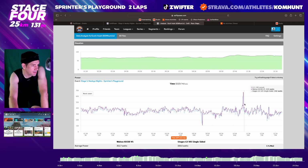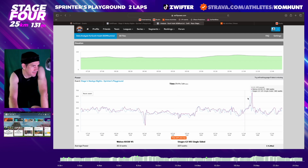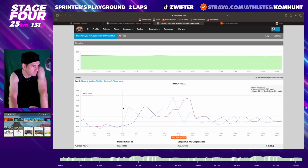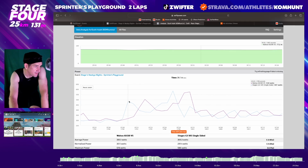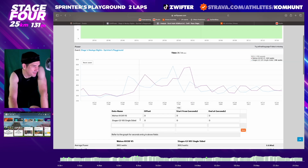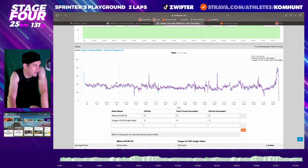What I normally do is zoom into something quite obvious, like there. So I've got my two lines here. You can see I've zoomed right in, so this is 1 second, another second. The Wahoo Kickr is the power source, which is purple, and the Stages is in the sort of blue. So I can go 1, 2, 3. I am 3 seconds different, so we have to go onto the Stages, the light blue, and offset that by 3, and then it lines up quite nicely.